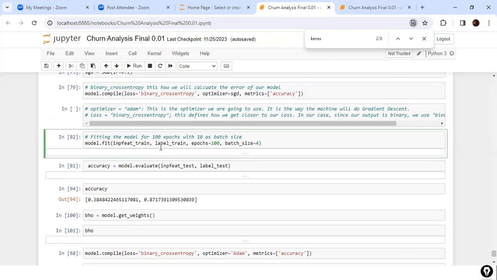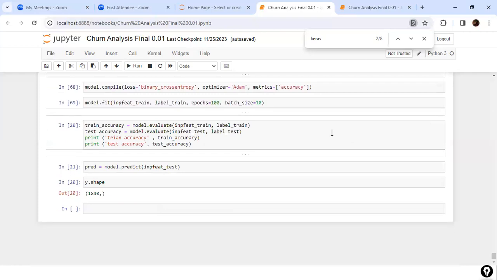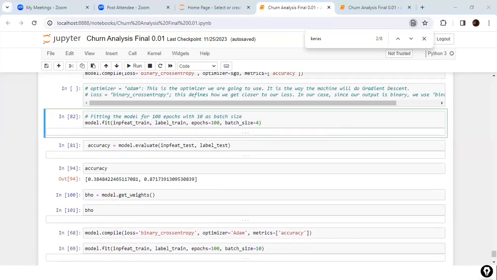And when you do the model fit, so you compile the model and then model fit, it trains the model. Here what happens is it does the back propagation, everything. That's all. We don't have to do the back propagation explicitly. Hope you understood what is back propagation and what is gradient descent.